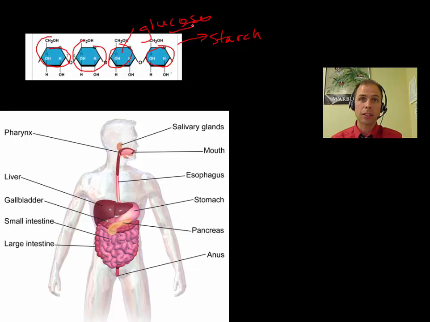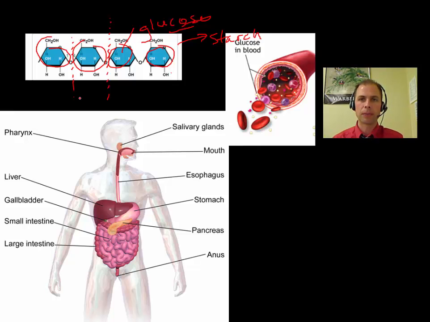But once you take that starch molecule that you got in your pasta noodle and put it in your mouth, the digestion actually begins. Your body starts to break it down. With the help of an enzyme called amylase that's produced in your salivary glands, we take our starch molecule and break it up into smaller chunks. Our chain gets broken down into groups of 2, and then each group of 2 gets broken down into groups of 1. And eventually you have, roaming through your blood, little tiny glucose molecules that are neighbored by white blood cells and red blood cells. That happened after that noodle was swallowed and you broke it down.